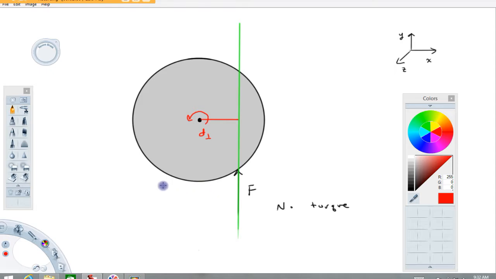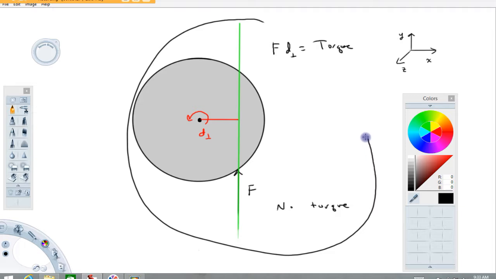If I move the force over to here, the torque created would be clockwise. Now, what I'd like everybody watching this video to pay attention to is that if I take a force and I multiply it by a distance perpendicular to the line of action of the force, I now have torque. And torque is basically the rotational equivalent of force. All right, so with that background in mind, I'm going to get rid of this stuff and start chatting about angular momentum.